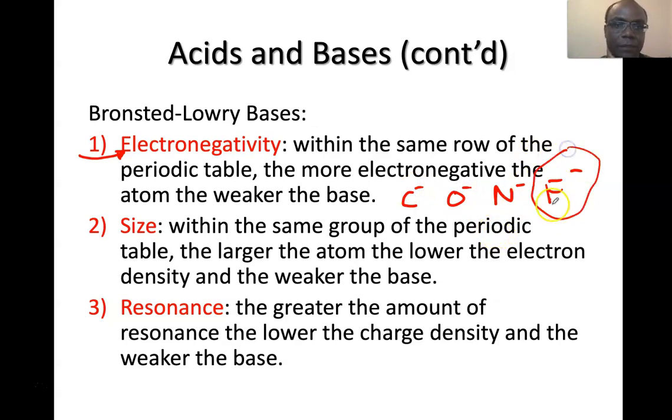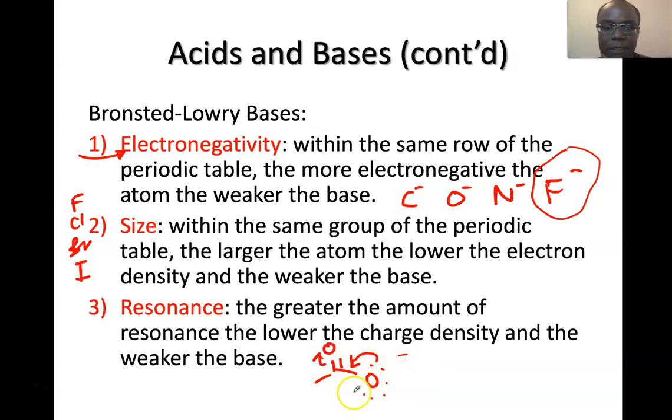So this is the weakest base because it holds tightly on electrons, which means it does not want to use them. And then with size, iodide is going to be the weakest base, for example, in halogens, because it's the biggest. Those electrons hide within the structure. A base is characterized by the presence of electrons. Resonance. If you have such a structure, these electrons are rarely available. They keep going back and forth. So this makes this a weaker base compared to a structure like that where there's no resonance. So this is a stronger base than that.